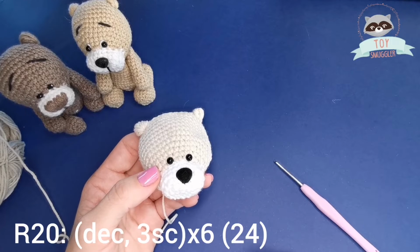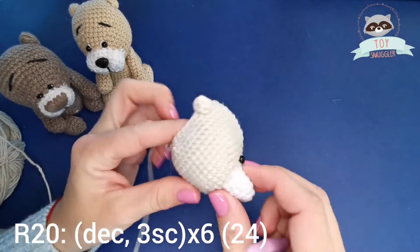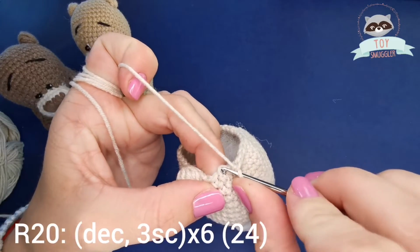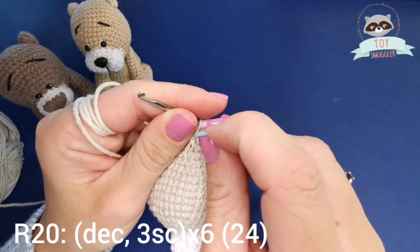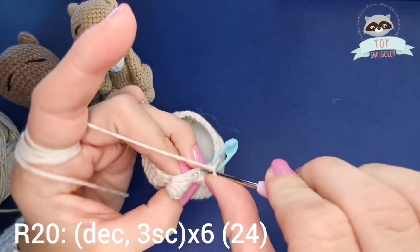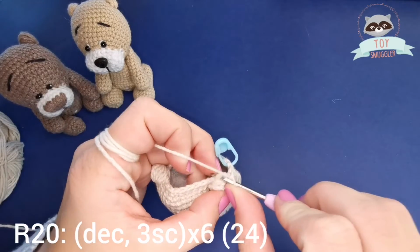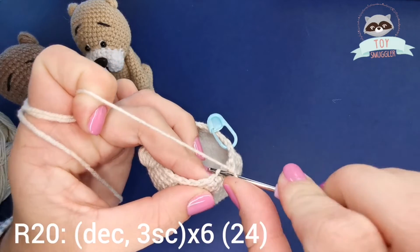On row 20, we start with a decrease and 3 single crochets into the next 3 stitches. Repeat that 6 times. My first decrease, I place my stitch marker and then 3 single crochets into the next 3 stitches. 1, 2, and the third one will be this from the bubble stitch, and a decrease again.